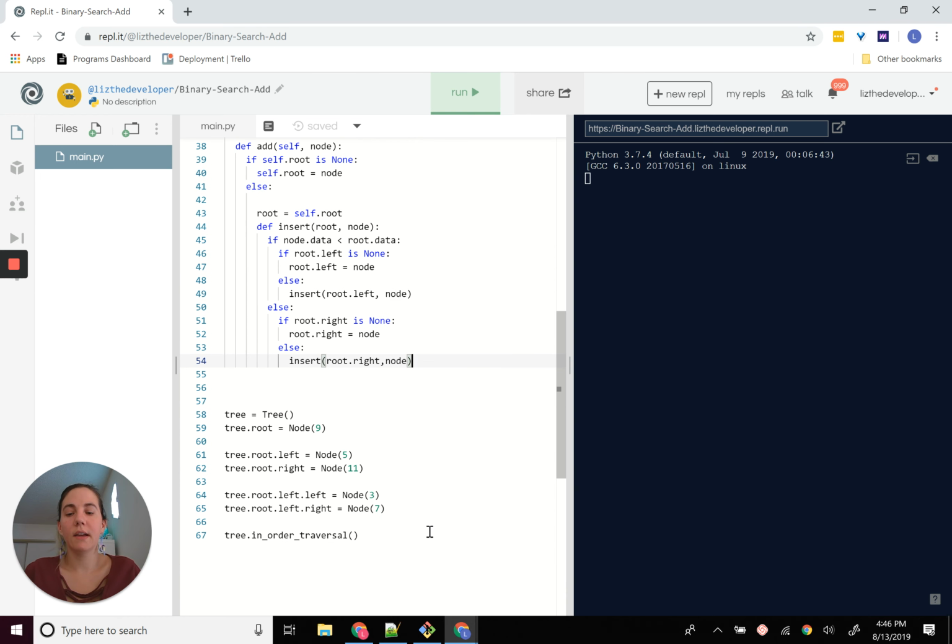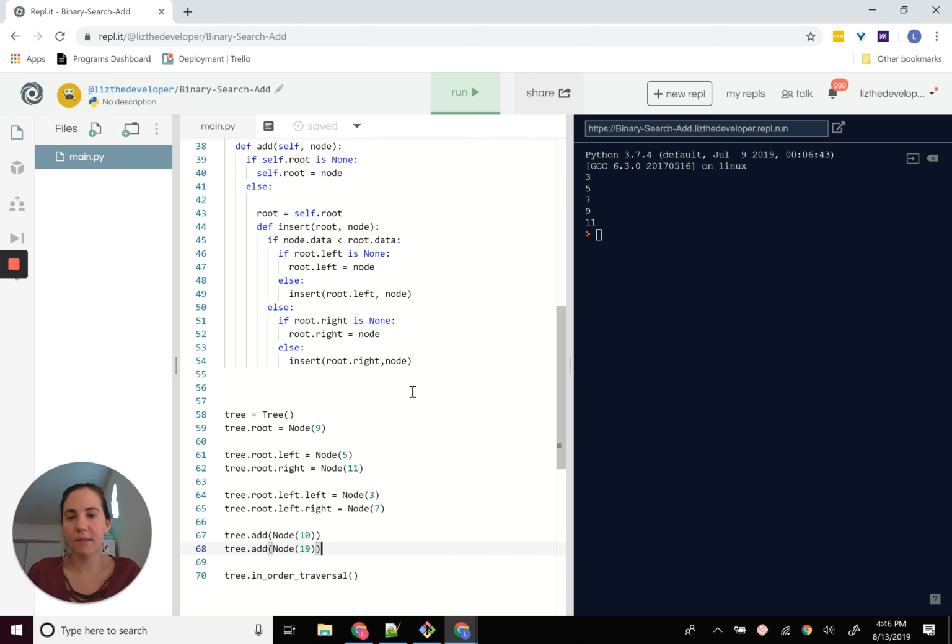So if we look at this, we run this and we just make sure the code's not going to crash. Then we can call tree.add, and I can call it on node 10, and I can call it on node 19, and then those should be placed properly here. So I added that.